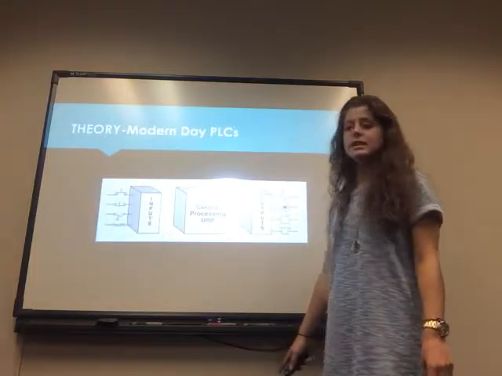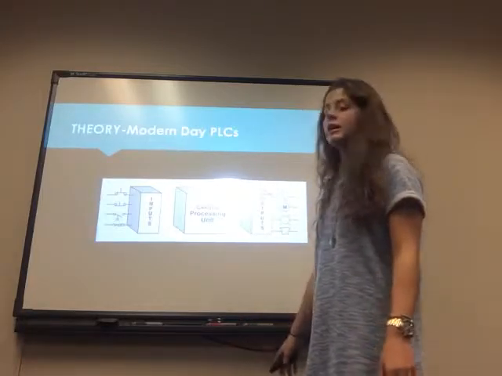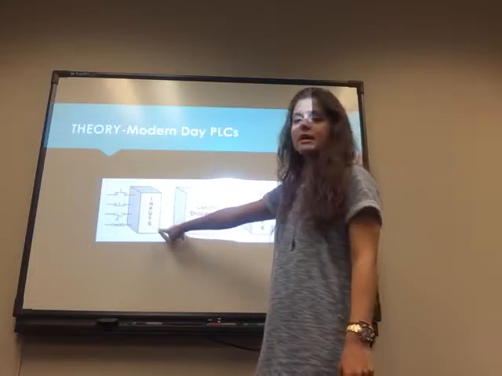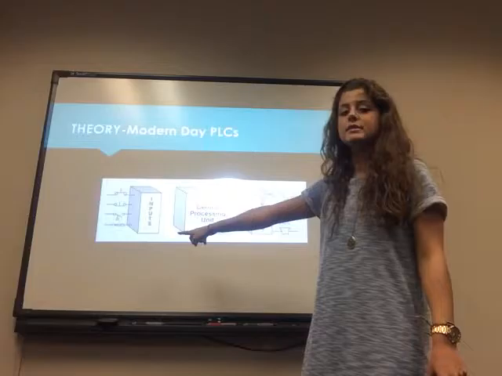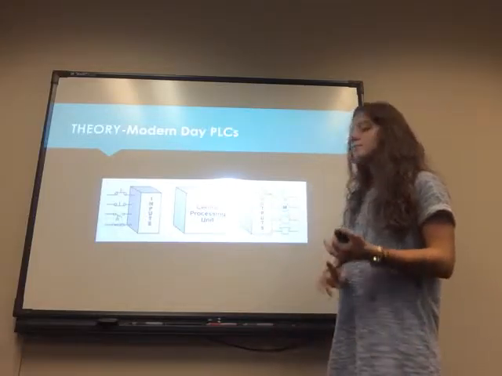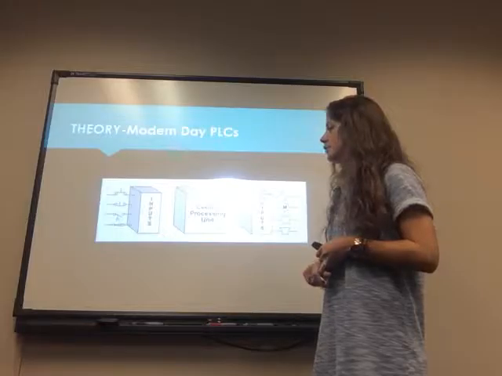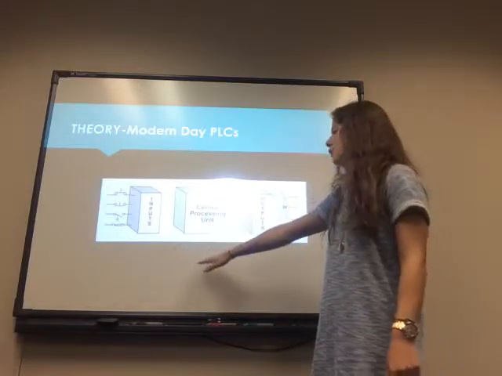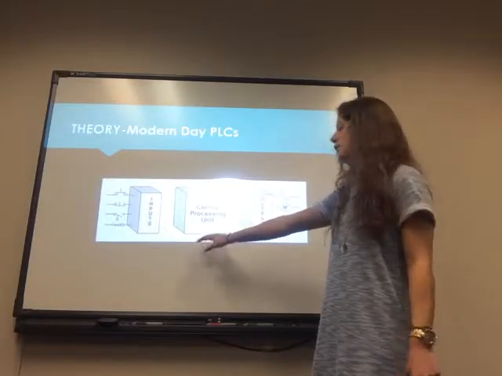Modern-day PLCs, AMCI makes them, and they describe the process in 4 steps. The first would be that the PLC does an input scan to find out what kind of inputs it is getting. It can be motion sensors, it can be buttons. There are a lot of different ways that inputs can be given, and then those are converted to bits and bytes, which are processed by the program scan, which is the second part.